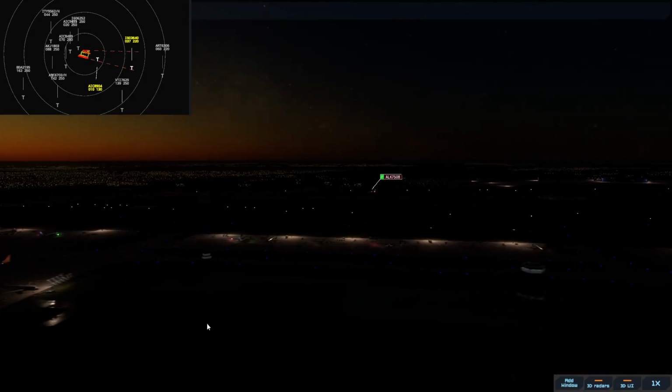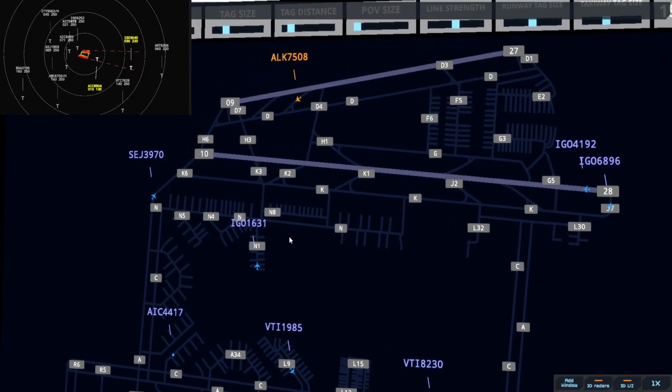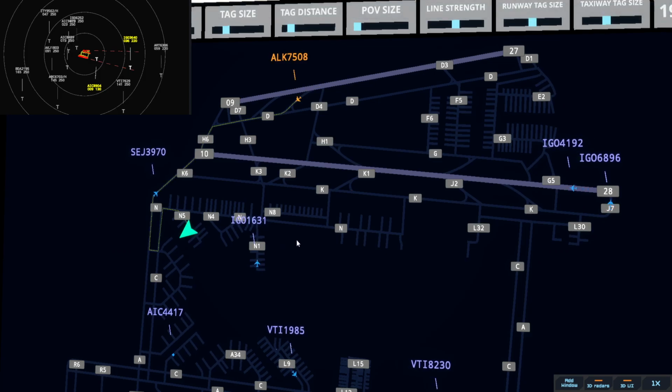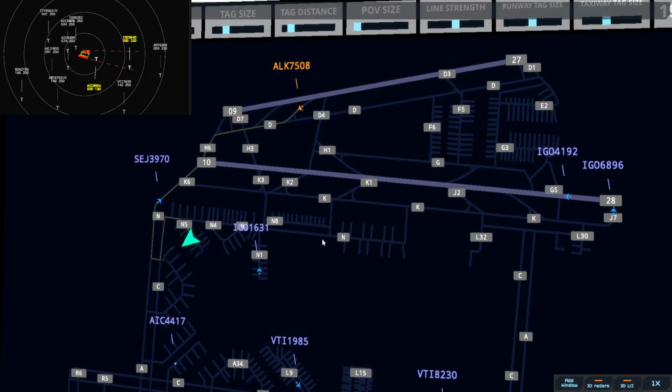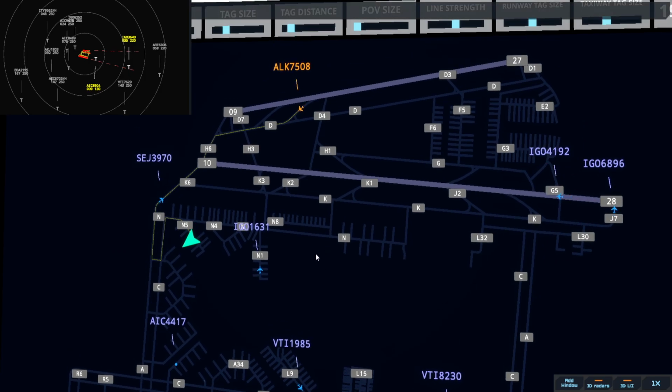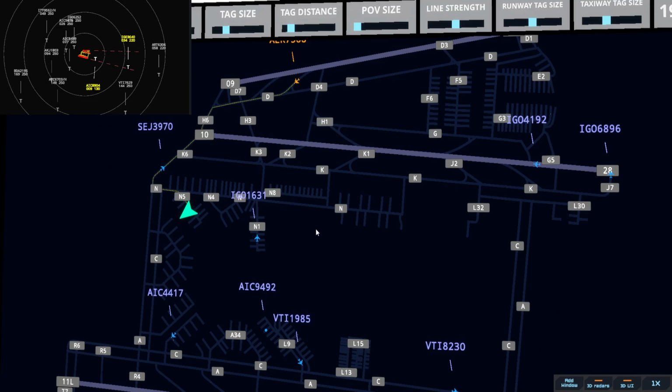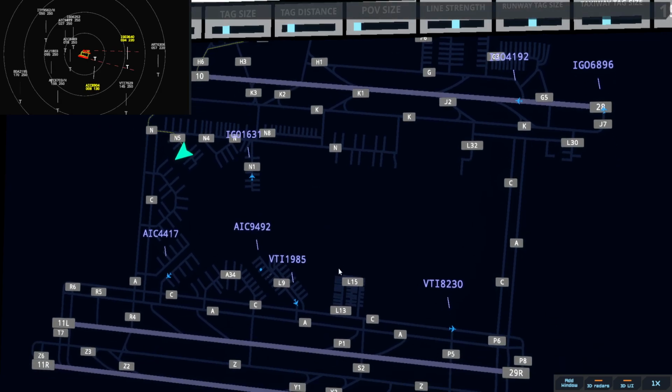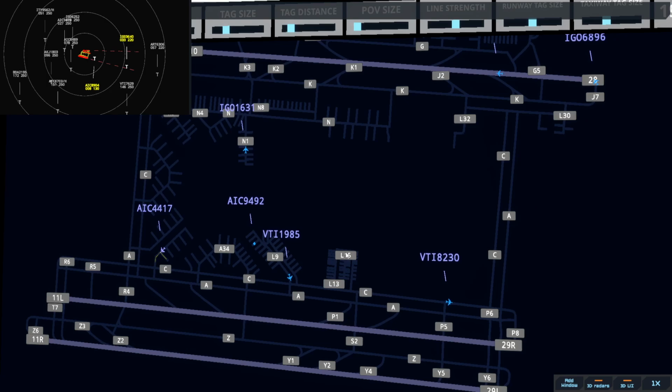Runway 27, clear to land. Go Lincoln 7508, taxi to terminal via Hotel 6 Alpha November. Cross runway 28. Go I Lincoln fly 7508, 3674. taxi to terminal via Hotel 6. Air India 4417, runway 29 right via Charlie. Air India 90492, pushback approved facing south.